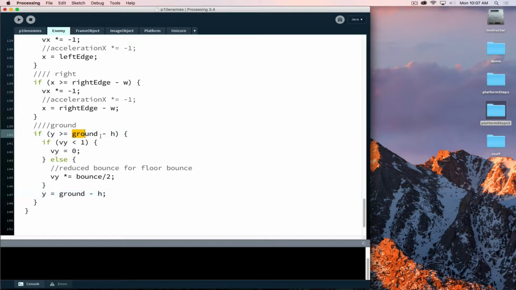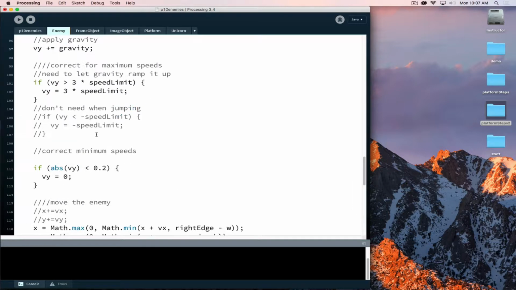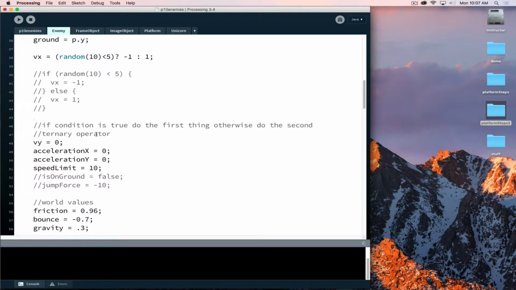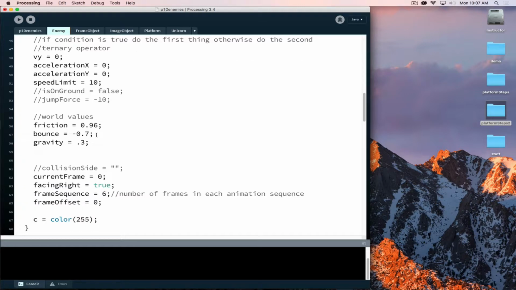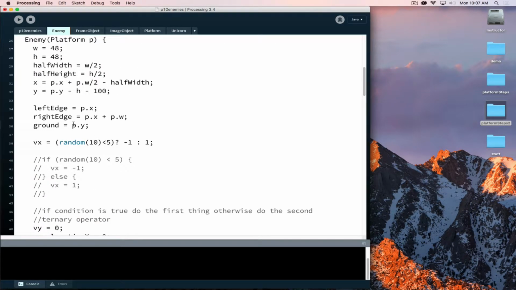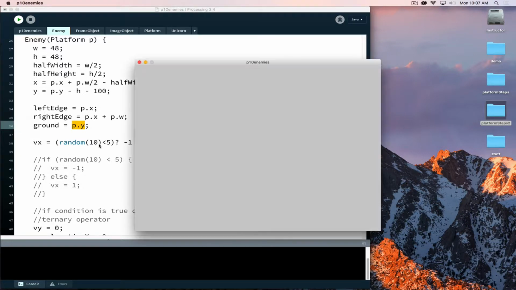So this ground value is that y value we want it to land on and stop at, because that y value was set as the y value of the platform.